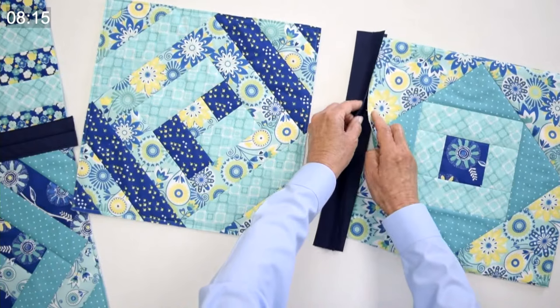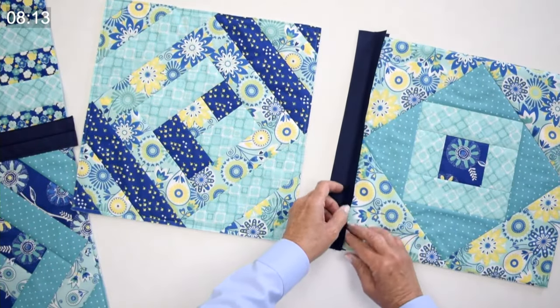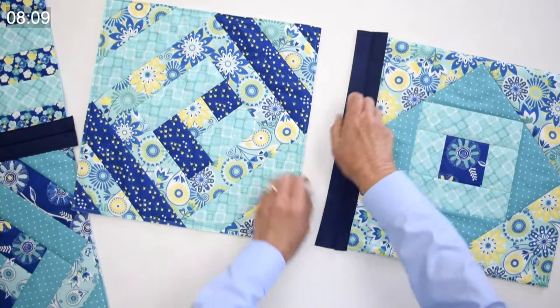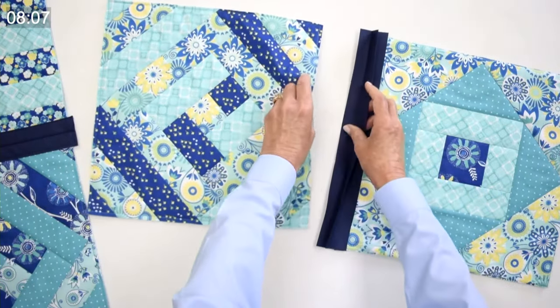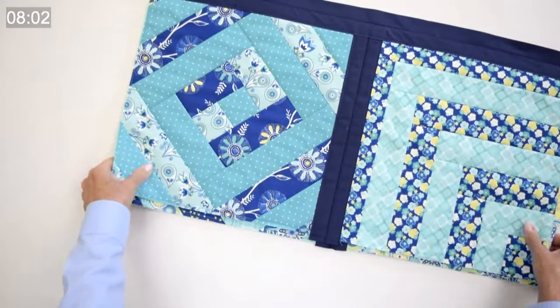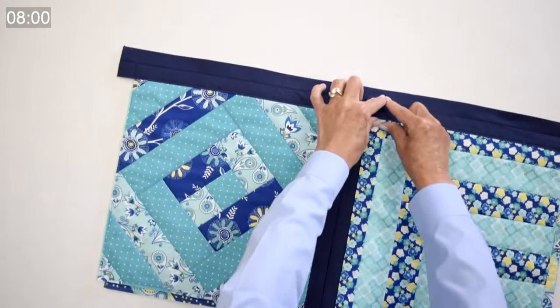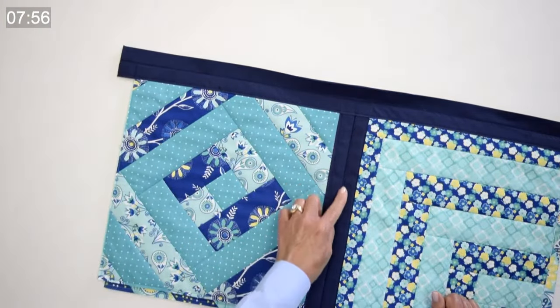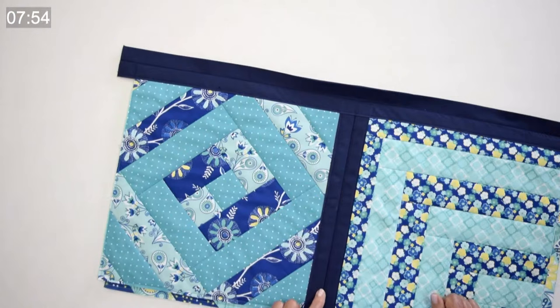Open the casing and nest your quilt block inside the casing. And then we're just going to run a top stitch down the edge. Take your next block, open the casing, and just do the same thing. To join rows, we're going to do the same thing, only we're going to run our sash and a dash across the row.